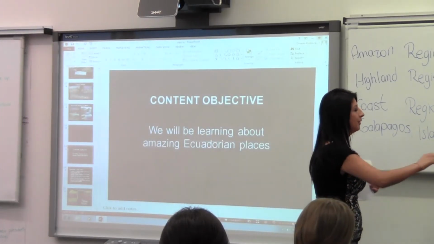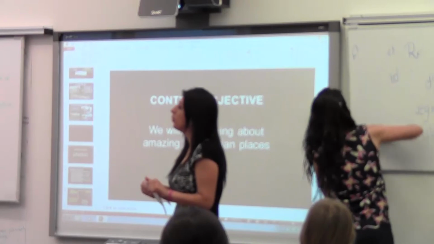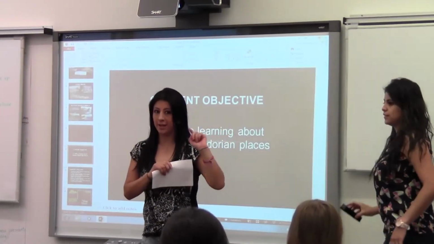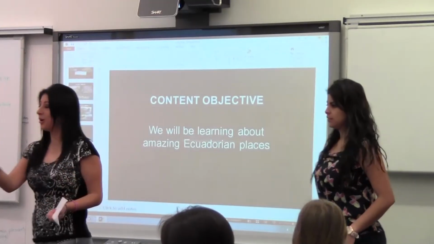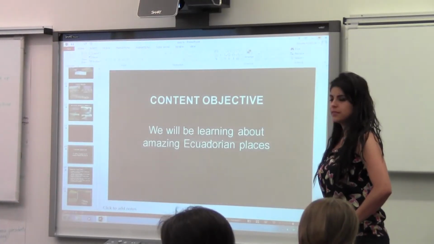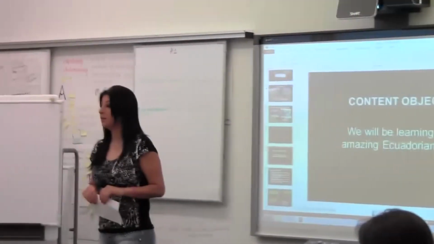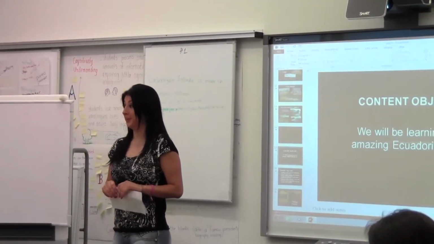Now let's remember the regions without looking at the word. You are going to tell me one region and one important fact about the region, okay? You please tell me one region and one important fact. What can you remember? The Amazon region. The Amazon has a really big forest and a lot of long rivers.